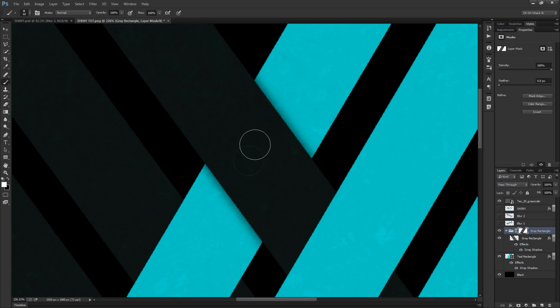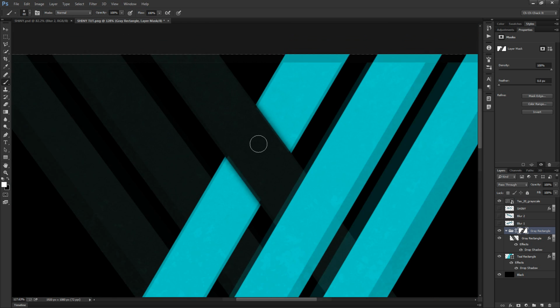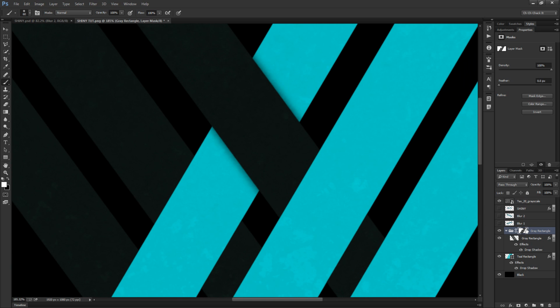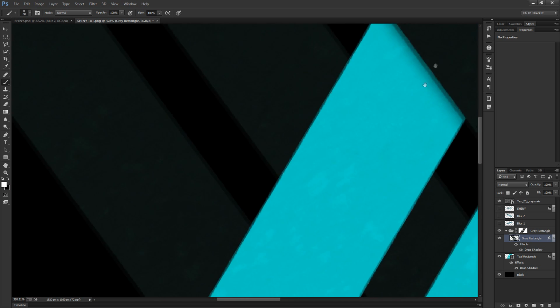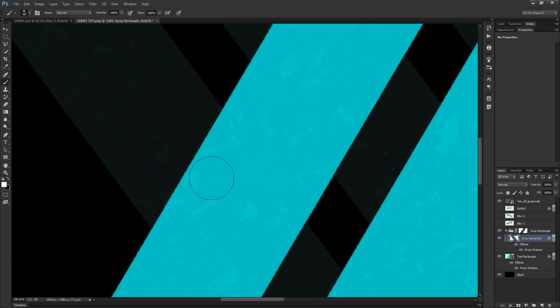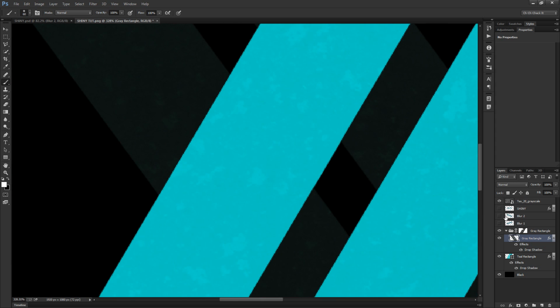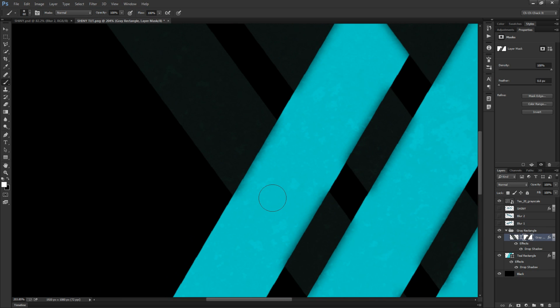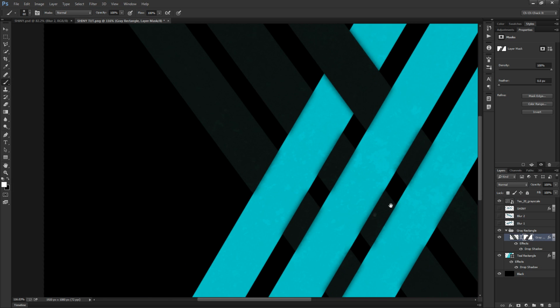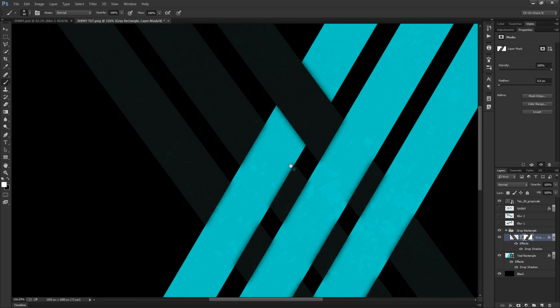So for those of you that are pretty experienced with Photoshop, you might be wondering why I put this into a group and mask the group rather than just masking the gray rectangle by itself. Well, let me show you why real quick. So as you can see right now, we are getting a nice little drop shadow here where we masked it in. And on the other parts, you're not seeing that drop shadow where it's been masked out. If you were to apply this same exact mask to the gray rectangle, you will see this drop shadow start appearing on top of the teal rectangle, which is really not what you want to do.